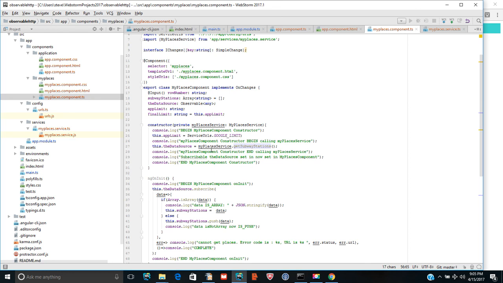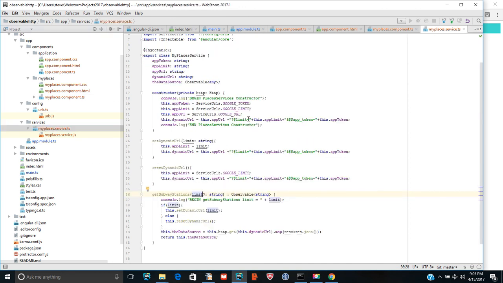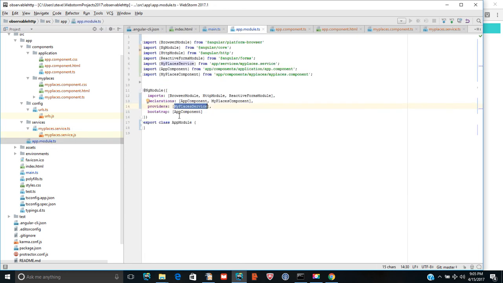So there's a difference between having this component use HTTP directly, as a reusable component, and what I did here, which was to create a reusable service and a reusable component that used that service. The bottom line is, in this particular implementation, this service I could have called Google service, and I could have called it from any component I wanted to, and I could have made this a lot more reusable.